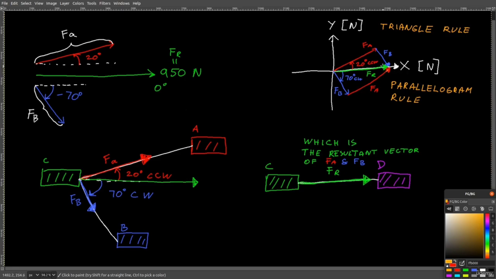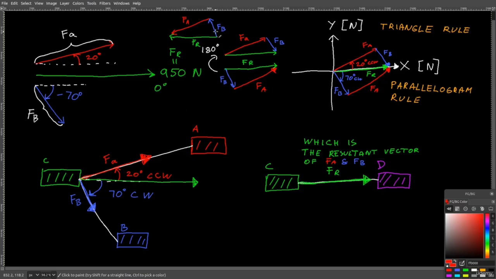Both rules give you the same Fr, but if you use this parallelogram rule, then you will end up having two triangles like this. And that's very good because now we can use some triangle properties in order to find Fa and Fb. If you look at these two triangles, then you can see that they are exactly the same triangles. That's because both of them have this side, which is Fr, then this triangle has Fa here and Fb here, and then this triangle has Fb here and Fa here. So if you take the lower triangle and you turn it 180 degrees, then it will look like this. And so from all that, you know that if you have 20 degrees here and 70 degrees here, then that means that since they are the same triangles, you have 70 degrees here and you have 20 degrees here.